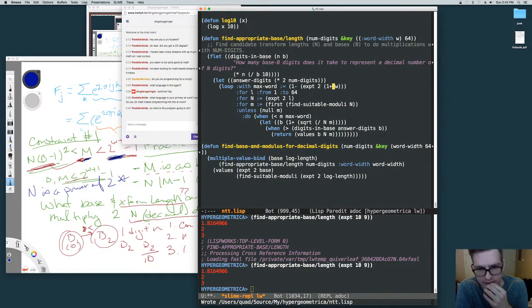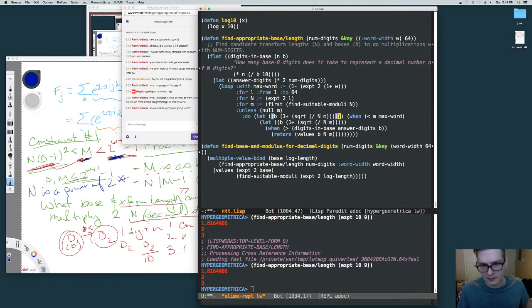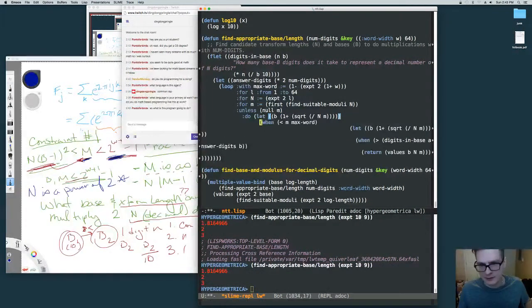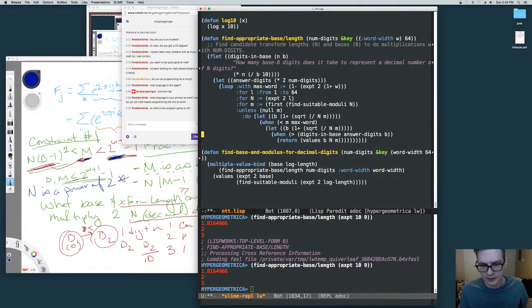We found an M. M must be less than our max word, and our base is, so let's compute our base here. Let B be one square root here.